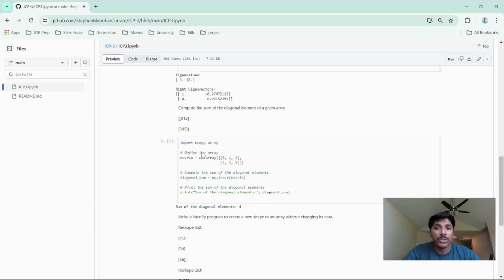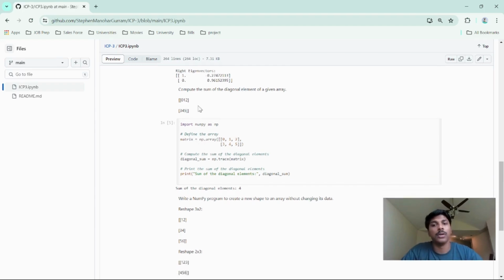And then coming to the next problem, which is to compute the sum of the diagonal elements of a given array. My understanding of this question is to compute the sum of elements in the principal diagonal. They gave us this matrix, and the principal diagonal would be 0 and 4.